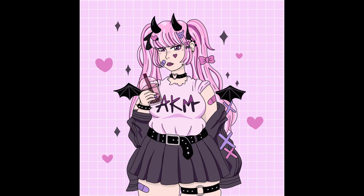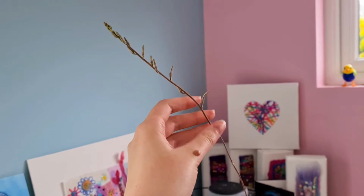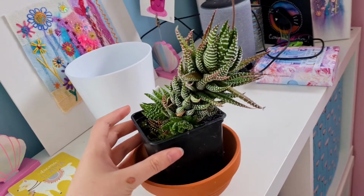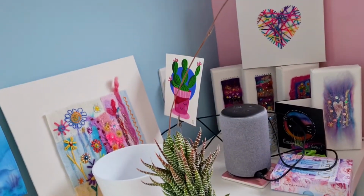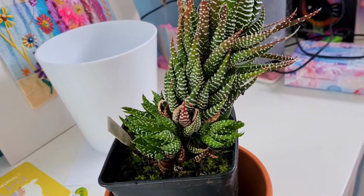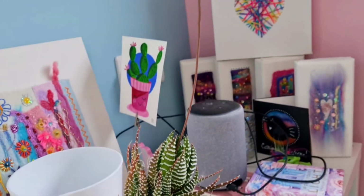So my mum went on holiday recently and brought me back this beautiful zebrawort succulent, and it's so big. It's probably one of the biggest succulents that I own, and I really love the pattern on the leaves, and it's flowered as well, so it's got this really long stem with a flower on it, which is really beautiful, and we've named it Angus.